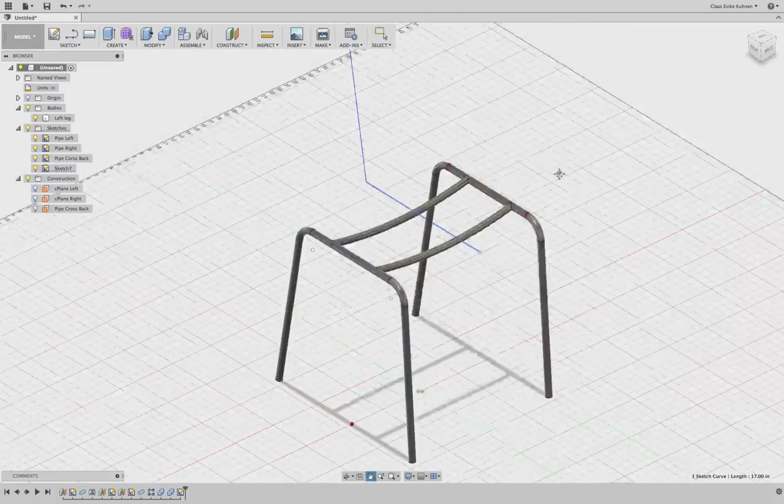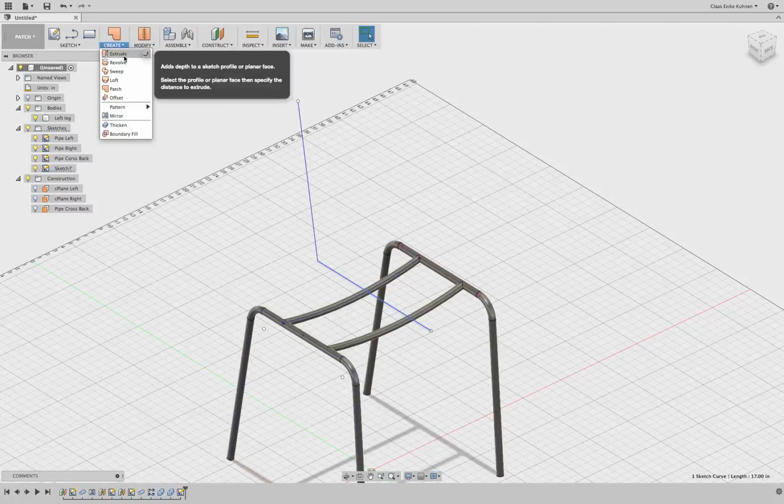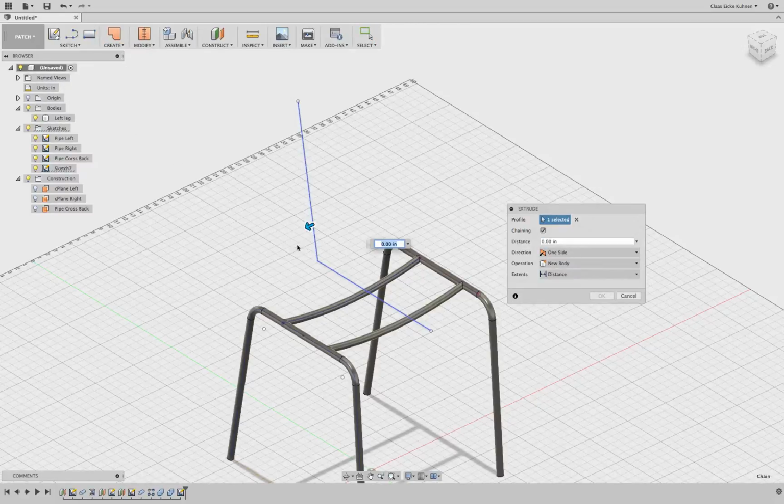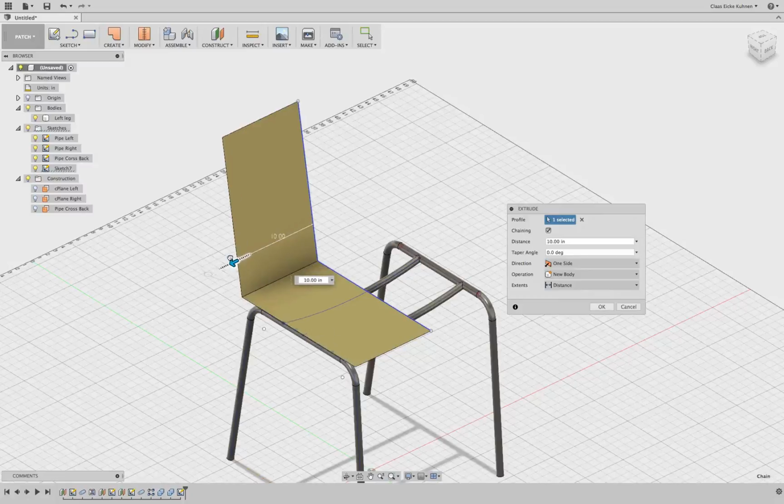So I can click stop. And what we will do now is switch to patch, and then we will switch to extrude. And because we drew this line from a side, I can extrude this from a side.